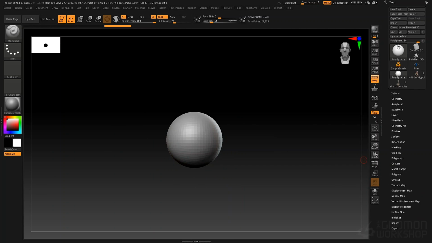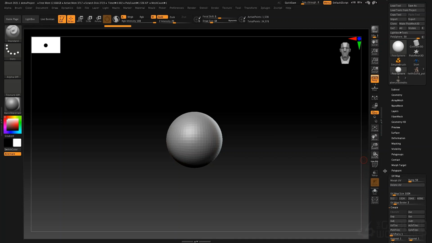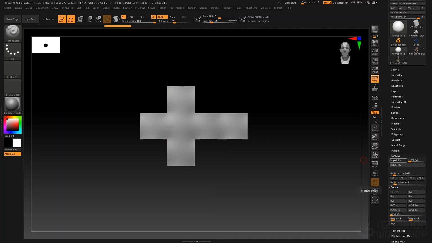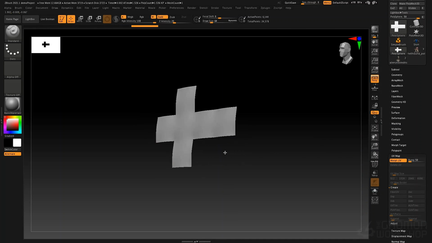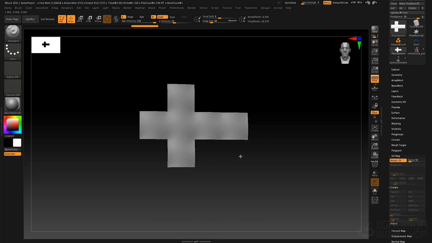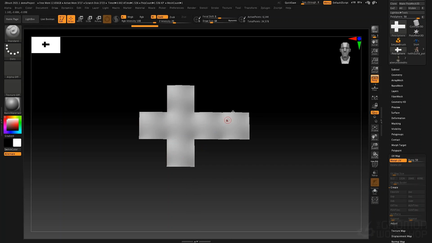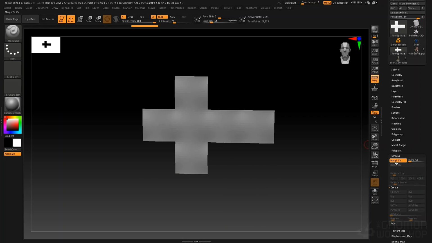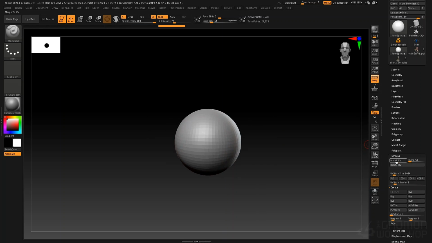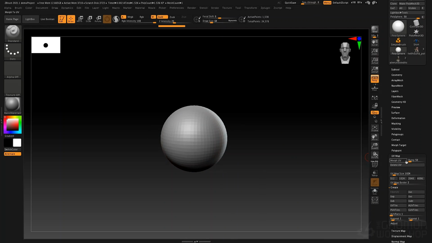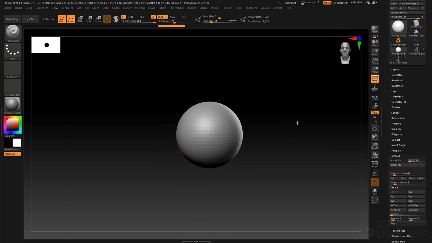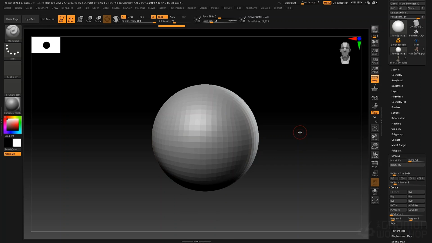If I go to the tool menu and then go to UV map, I can click this button here, Morph UV. You see this flattens out the UVs, and we can see how this three-dimensional object has been flattened into a two-dimensional plane. You'll also notice that ZBrush tries to render some of the dimensionality to that. That's to assist you in spotting details in your maps. And you can also paint in this view, which we'll talk about later. If I click Morph UV again, it will bring it back to its three-dimensional form. And you can adjust that bump display here with this slider. So that, in the most simple terms, is what UV mapping does.